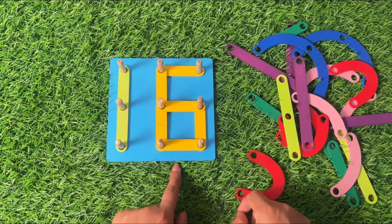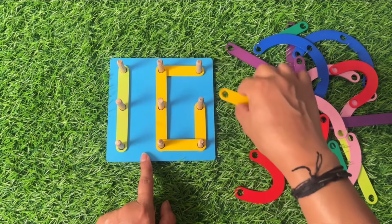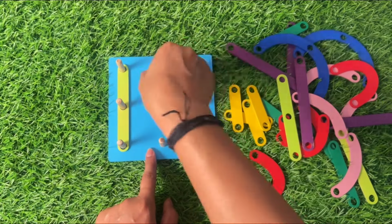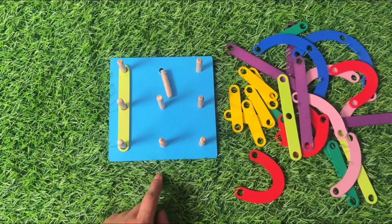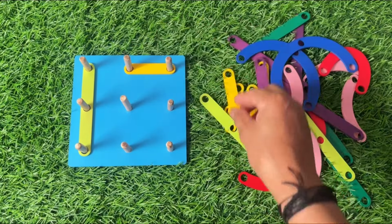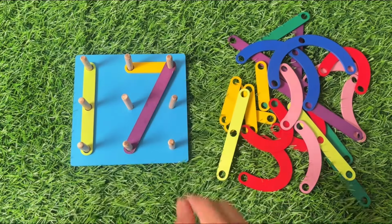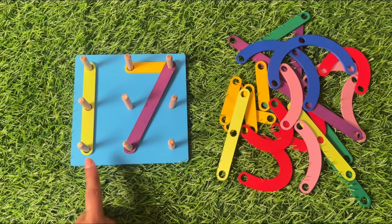Okay, what will come next? Number 17. But first we remove all the parts of 6 and then we start to make number 7. To make number 7 we use only two colors, yellow and one purple. Number 17 is ready.